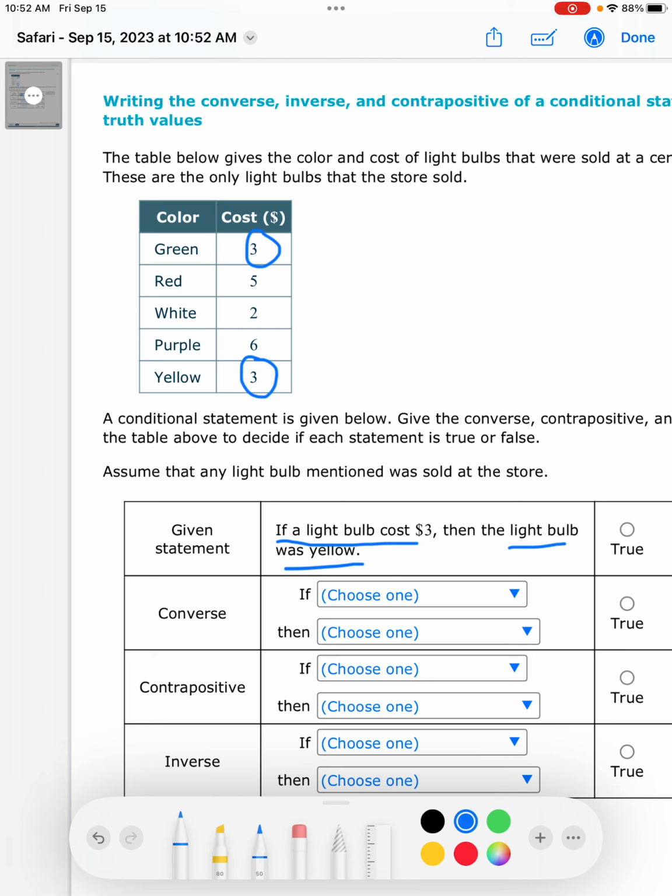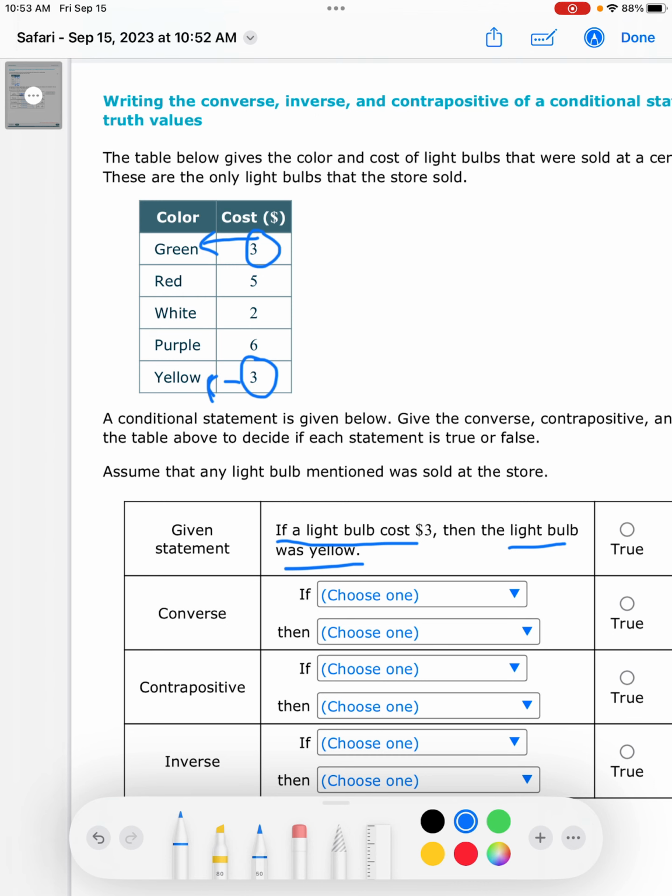So I check and I say, well, this one's yellow, right? That's fine. But is this one yellow? No. So is the second half of my statement always true, or is it only kind of true? It's only kind of true, right? Because I could buy a $3 light bulb thinking I'm going to get a yellow one, but actually buy a green one. So if I followed this statement that someone gave me and I thought it was true, I could potentially be lied to, right? Because I could get a green light bulb at the end.